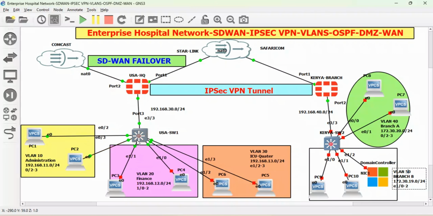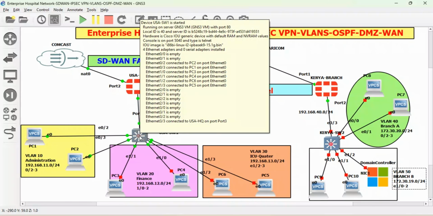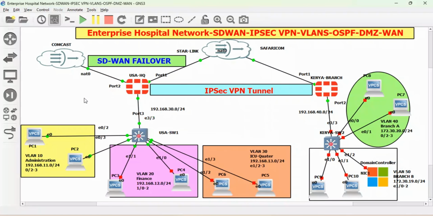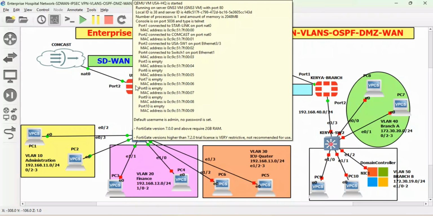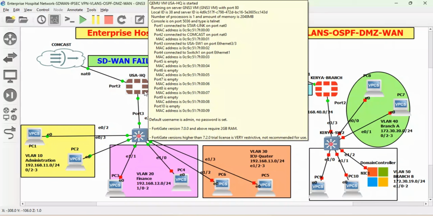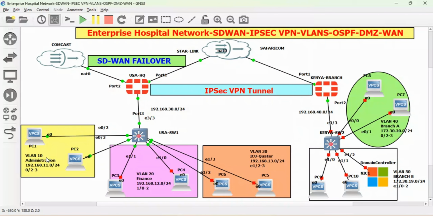I'm going to configure inter-VLAN routing. First of all, I'm going to create VLANs on this switch, so that inter-VLAN routing is carried out by this layer 3 switch. I do not want to overwhelm my FortiGate firewall here, because by default I will be forced to create firewall policies on this FortiGate firewall to ensure that traffic among the VLANs is routed to the respective destination through the FortiGate firewall.